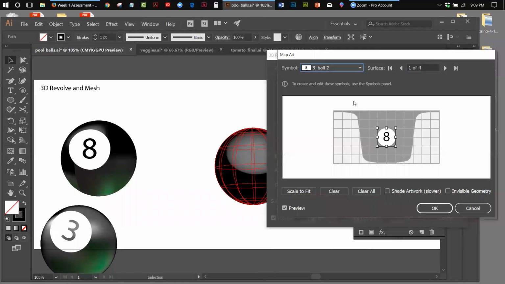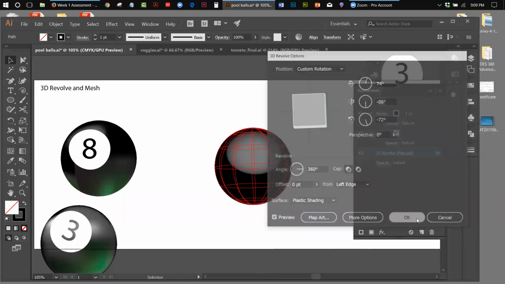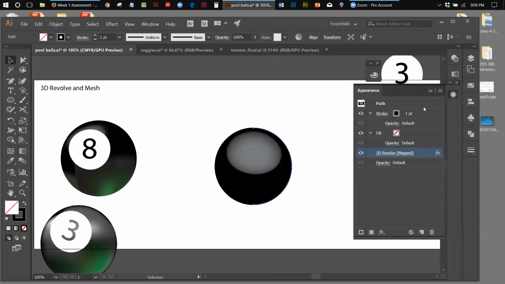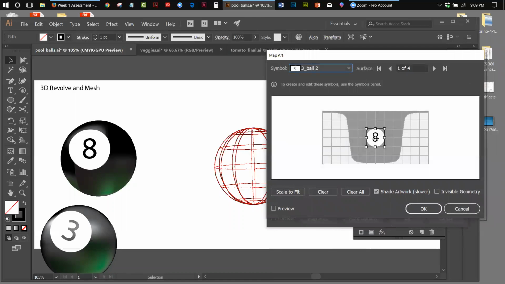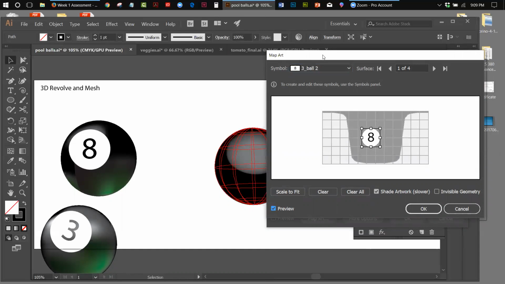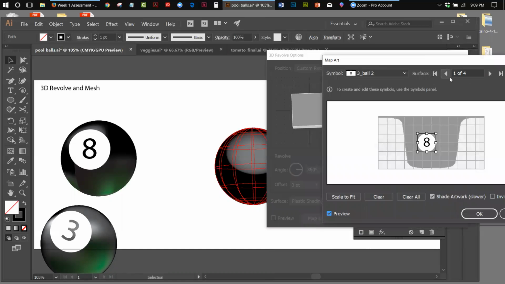All I wanted to do is hit shade art and hit OK. And hit OK. What happened? Where did it go? Map art 8. Where did it go? Why is it gone?